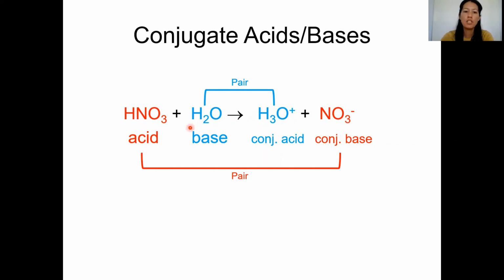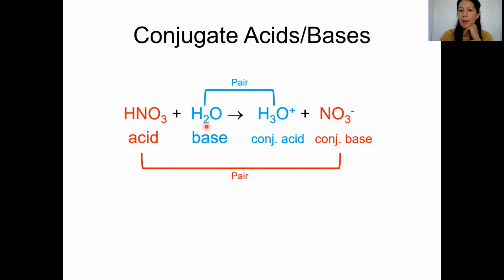So what I want to mention is there are these pairs. Do you see how nitrate is the main guy here? And with the H, he's the acid, but without his H, he can be a base. And we call it the conjugate base here. Conjugate base, because he's a conjugate base of this original acid. So these are conjugate acid-base pairs in red.